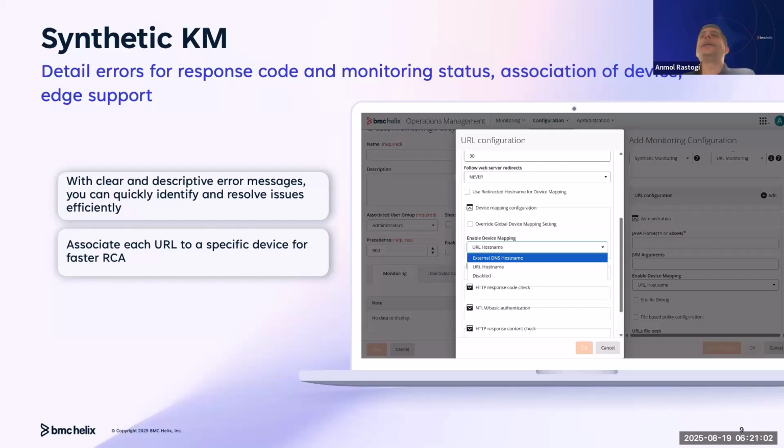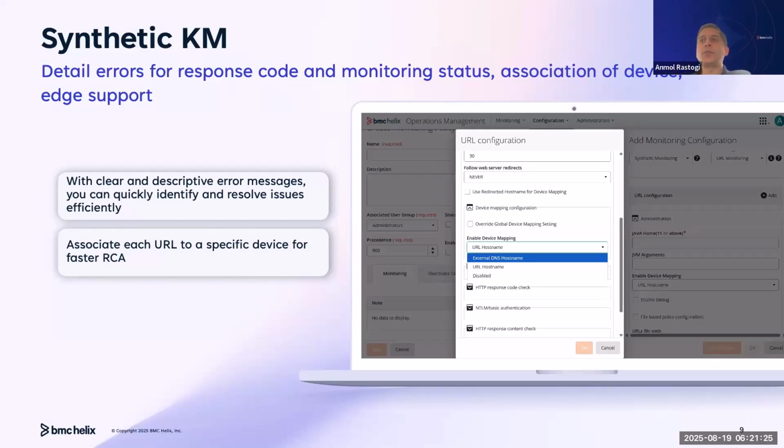Then we also provided support for the Edge browser in Synthetic KM, which was not there, so it is added now. We also provide a mechanism where you can create a device, and based on that device, the event gets associated to the specific URL that I am monitoring.